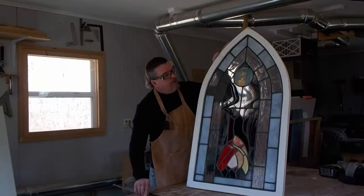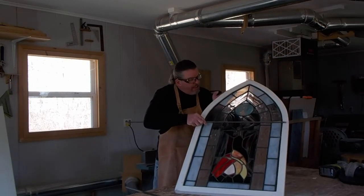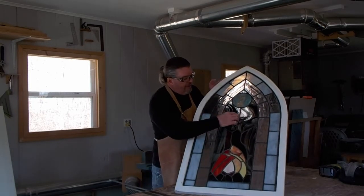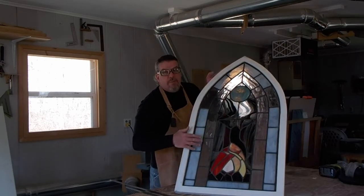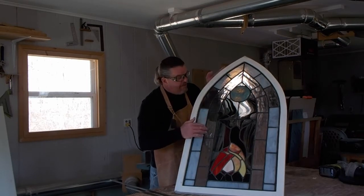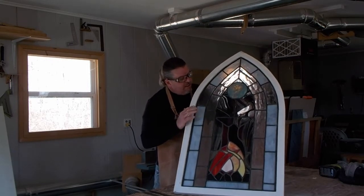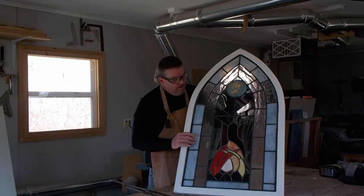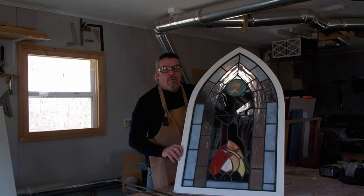So while we're waiting for the paint to do its thing, I'm going to make the reinforcing rods. They probably don't show up on video, but there are wires that are soldered into the window that are going to wrap around this bar. And all this is for, because this window is going to be outside, the wind is going to be just smashing into it, and then the rain and everything else. So it just gives an extra layer of protection. Even though this is real solid and sturdy, against a storm wind, it maybe wouldn't have a chance. So hopefully these metal reinforcing rods will make a difference. And that's what we're going to look at next.